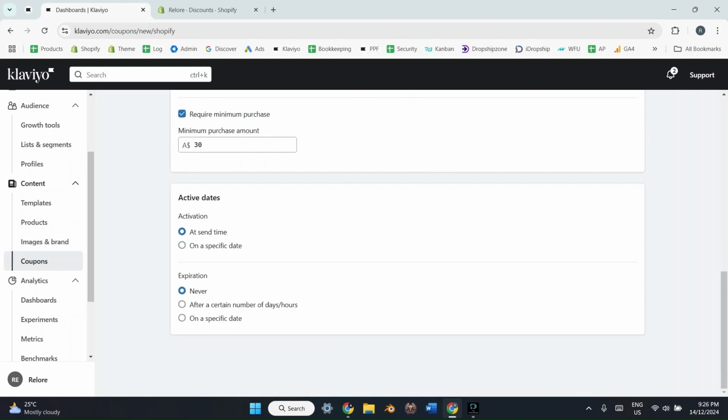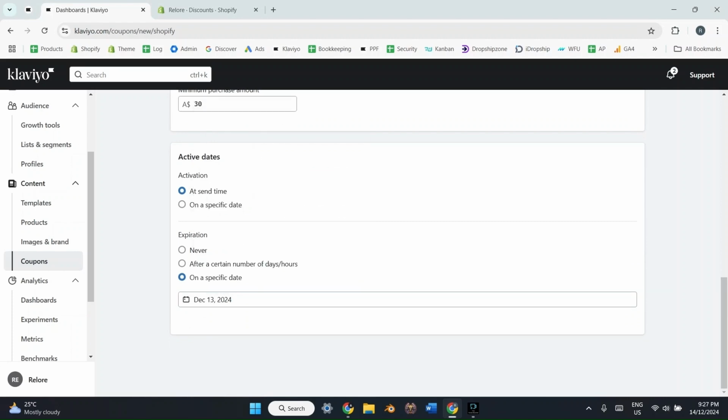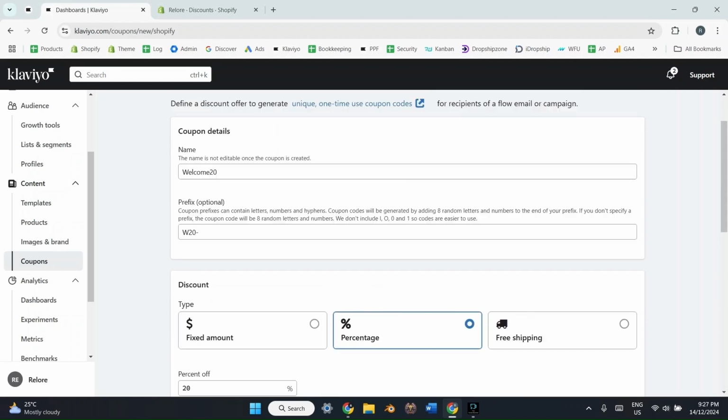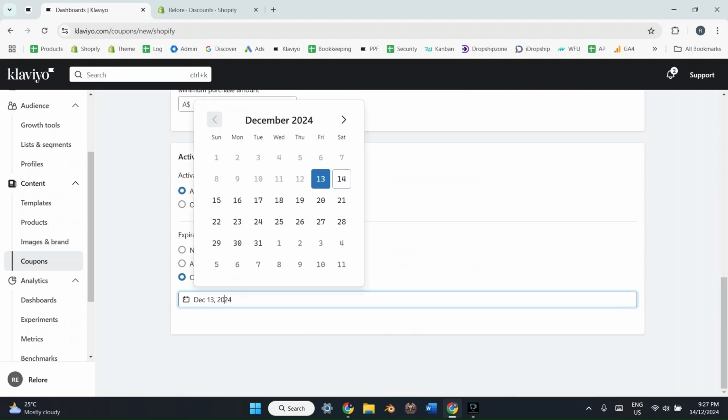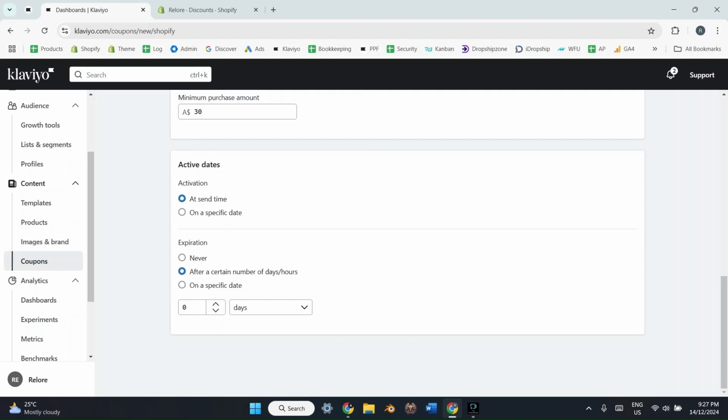Now, for the expiration, we could very well just say it never expires, allow the customer to use it whenever they want, but then that doesn't give any time pressure, does it? Now, we could also very well set this dynamic coupon code to expire on a particular date, but then particularly for this scenario, that doesn't make very much sense, as if we were to set a date in the future, then it will expire at that date for everyone that gets it now, but then anyone that gets the code past that date won't even be able to receive or use the code because it's already expired. So what we're going to do is we're going to set a certain number of days, and this is where dynamic coupon codes come in really handy.